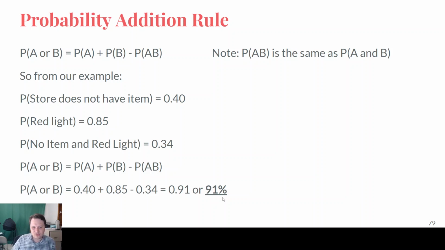One thing that's fun about this rule is that you can extend it to 3 events, or 4, or 5, or 6, or any number. The way that works is you add up all of the events, then you need to subtract all the double overlaps, but then you've subtracted too much, and so you need to add back in the triple overlaps, but now you've added too much, and so you have to subtract the quadruple overlaps, and it gets really fun and confusing. So luckily we're only going to need to worry about 2 events, so you don't have to worry about that, but this formula does get kind of fun as you have more and more things to consider.